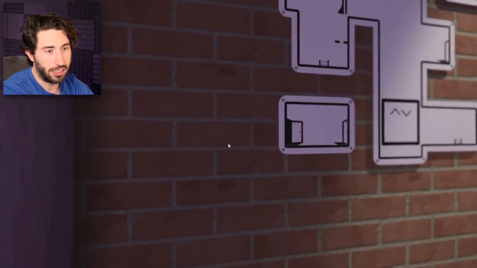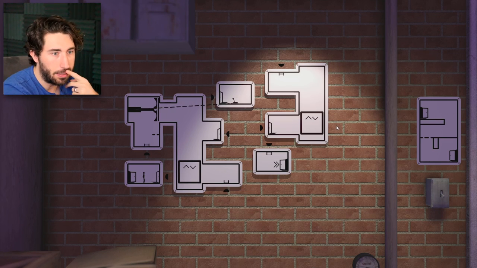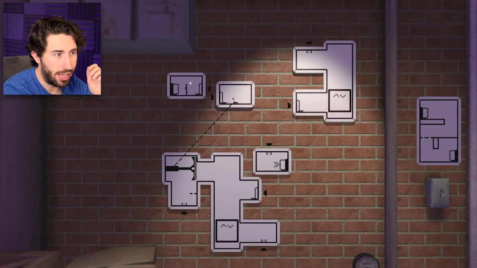Let's see what we got over here. Is this an elevator? Okay, this is a little tricky. And, okay, I think that is just a divider for that. All right, let's see what we gotta do over here. So the first thing is a door. So we need to look for a door. I mean, that's obvious, right? So this could be there.